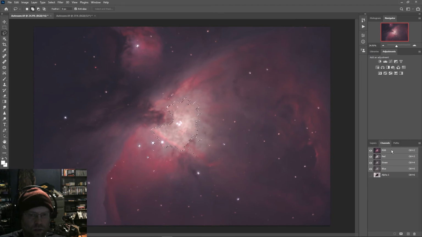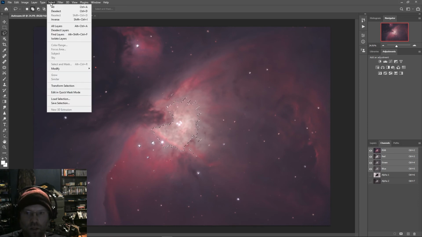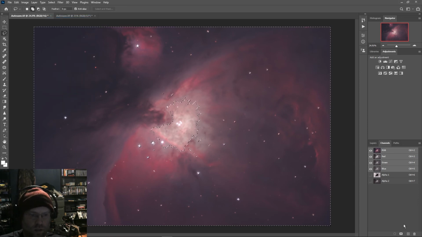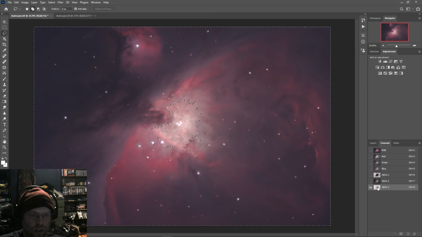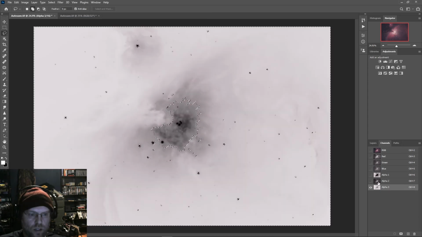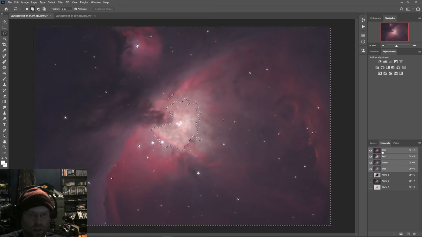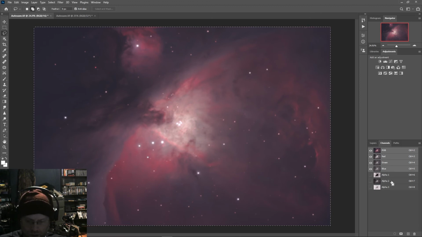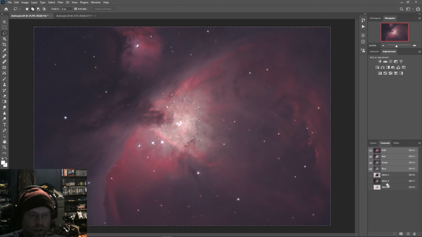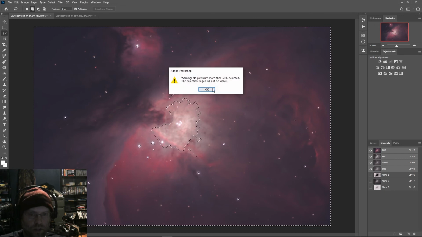We'll go Control click for the 50%. Create this. Select inverse. Create that. Okay. Now we've got these two. Now we select all, Control A, and subtract these shadows from these highlights.